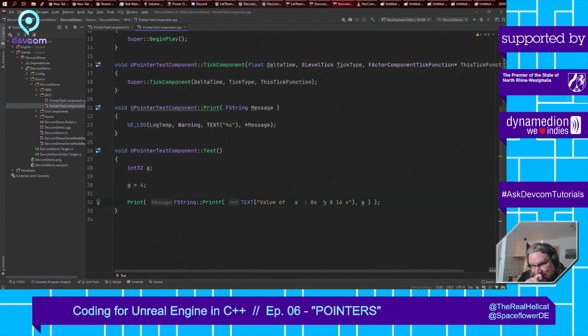So there's the X. I want it to be formatted so it takes up 16 characters. Larger numbers and smaller numbers are right aligned, so it always pads by default with leading spaces. Since I don't want spaces, I actually want a 0 there. This 0 says, okay, if you're padding this, then don't pad it with spaces, pad it with zeros. So all the numbers look neat and tidy when we start printing several under them.